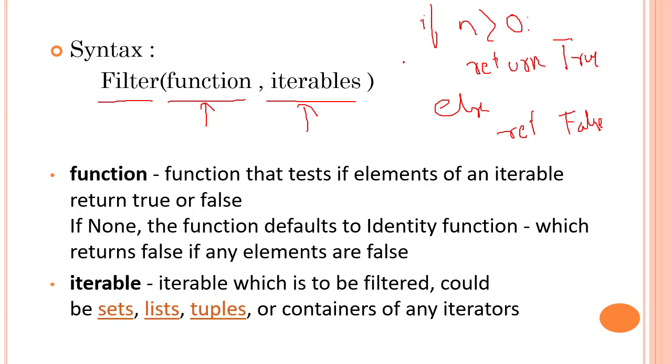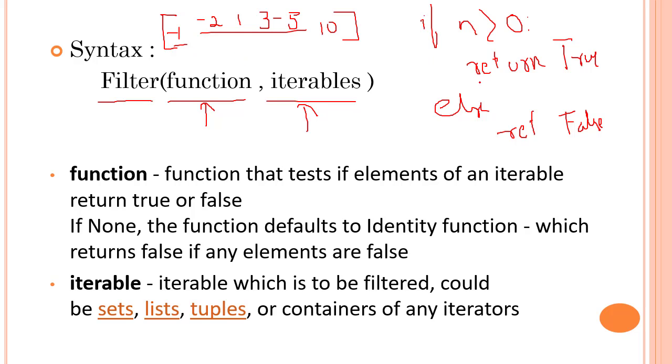So you will be passing an iterable. Let's take the example of a list. I have numbers from 1 to 10, and let's say some negative numbers over here: -1, -2, 1, 3, -5. Let's take all of these numbers. Whatever items are there in the iterable, one by one each value will be passed into the function.